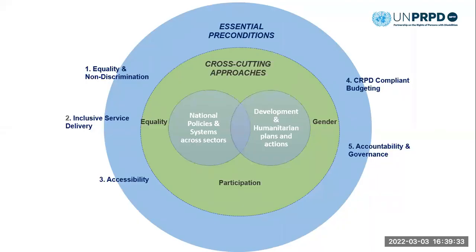Just briefly, the way our strategy is centered, we also divided our analysis into looking at 4 key preconditions: CRPD compliant budgeting, accountability and governance, accessibility, inclusive service delivery, and equality and non-discrimination. But we also looked equally in the situational analysis framework at understanding the implications on women and girls with disabilities, looking at the most unaddressed and marginalized groups within the disability community, but also specifically zooming into the participation principle, whether at the government processes or within our own processes that we guided countries to.